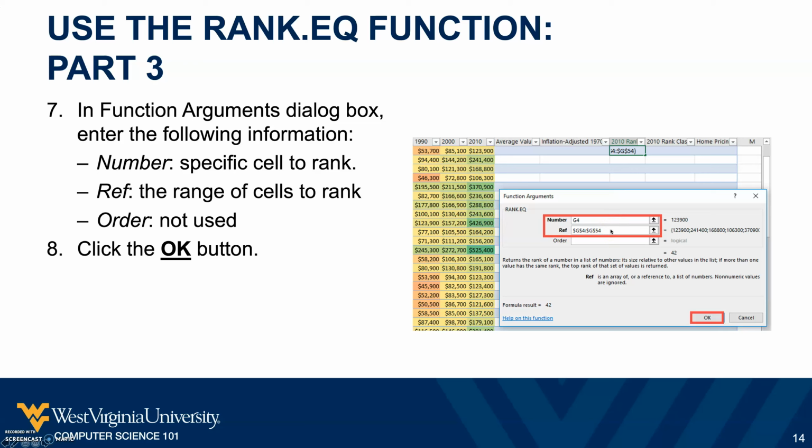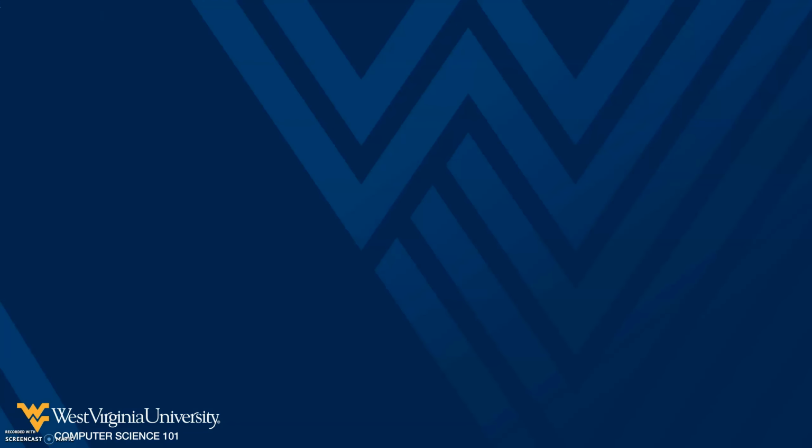So let's see. I think this is column G. So what he is wanting you to do is take this number and rank it against the entire column. So once you put the RANK.EQ function in, you would click on this, and then you would go to the reference array, and then you would click and select that entire column, from G4 through G54. You'll click the OK button, and it'll return the results. It's actually pretty easy, and we do that in the first homework problem, so you want to make sure you look at it.